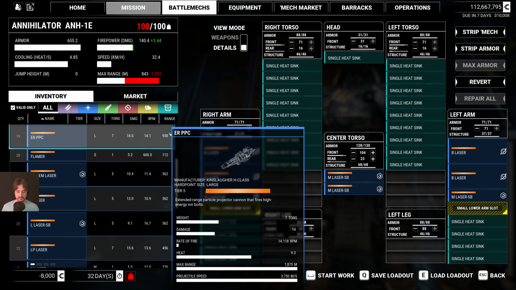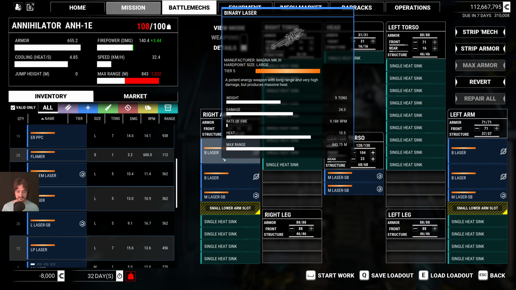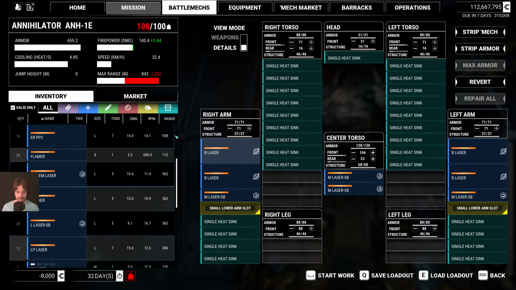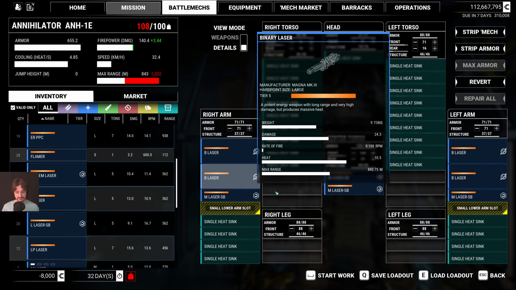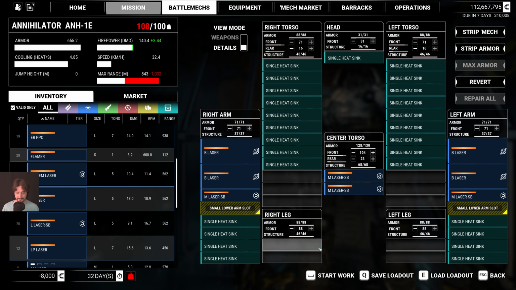Now, even though the ERPPC is a slightly colder weapon than the B-laser, as you see, the B-laser generates 10.5 points of heat, this one 9.3. In reality, from my experience in that other video, it's not that bad, not as bad as the ERPPC due to the lower firing rate. Like I said, it allows the mech to cool down in between a bit more, whereas ERPPCs can easily overheat the mech if you are not careful with them.